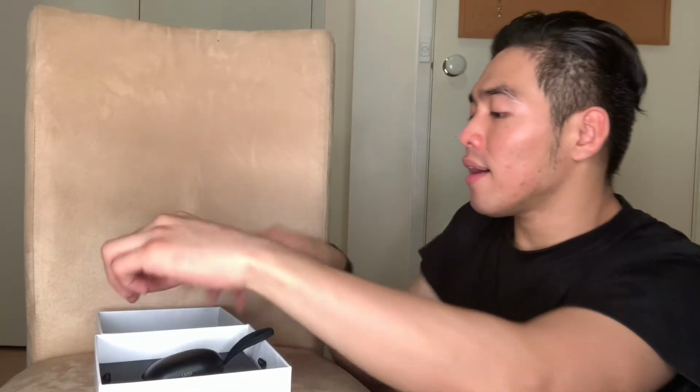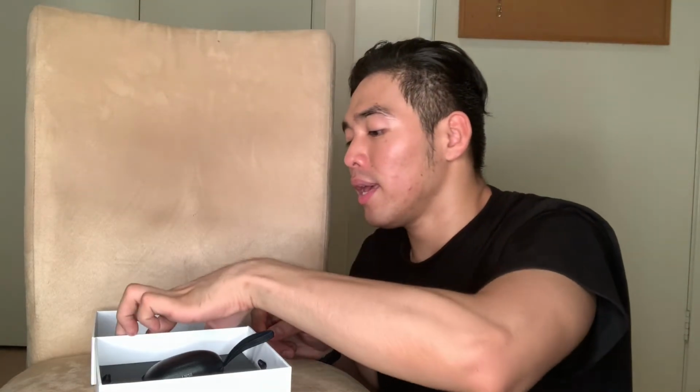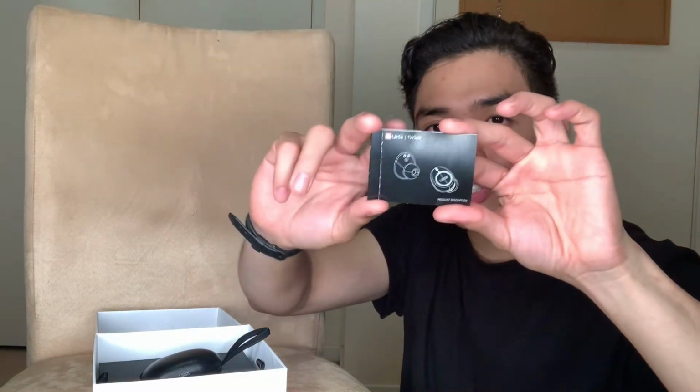Checking the other inclusions of the product, you get a power cord here, of course, to charge the protective power charging case. You also get two extra earbuds, and of course the manual that gives you the other functionalities of the product.